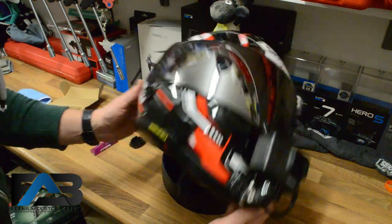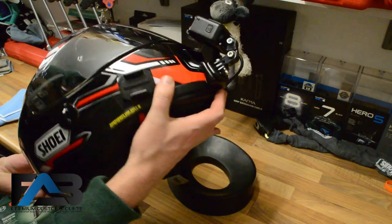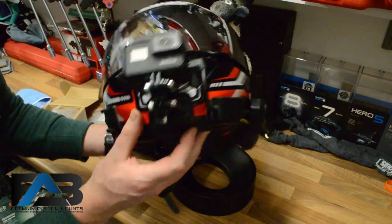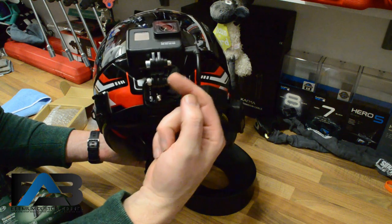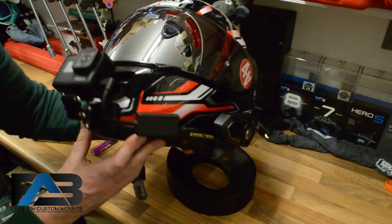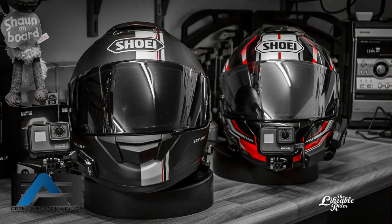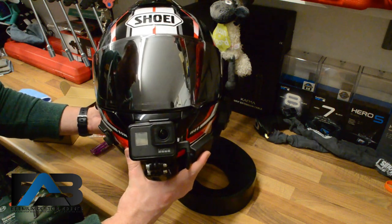So that is how it's attached to the front of the helmet. This one I installed yesterday and it's fully cured. I've attached the camera to the front — it looks much cleaner. On this side I've got my GoPro mic adapter, which allows me to record audio onto the videos. The mic adapter still looks a bit visible at the front of the camera, but you can get cases where you can slide it underneath the camera to tidy it up even more. But look how much tidier that is rather than having it sat on the side of the helmet — nicely tucked away at the front, much cleaner, and it's going to give the viewer the feeling of riding the bike.